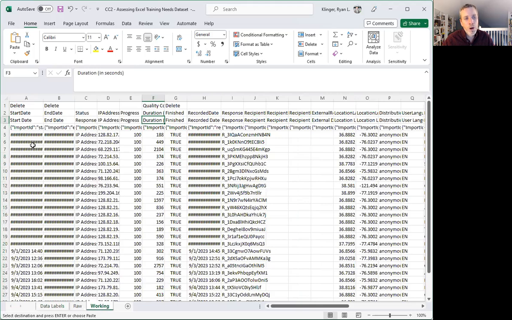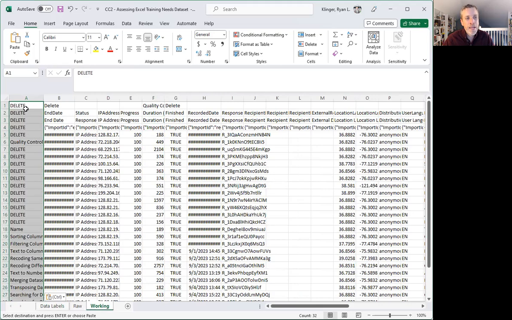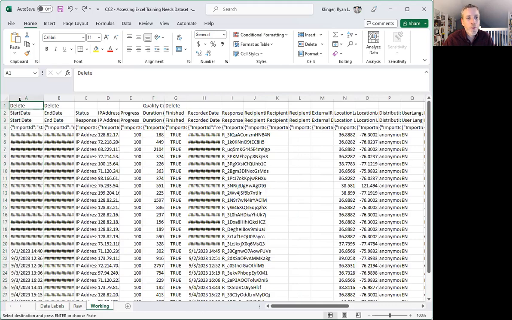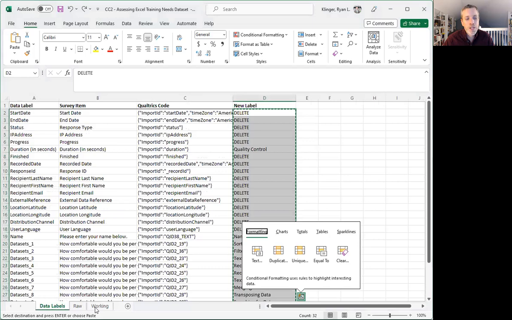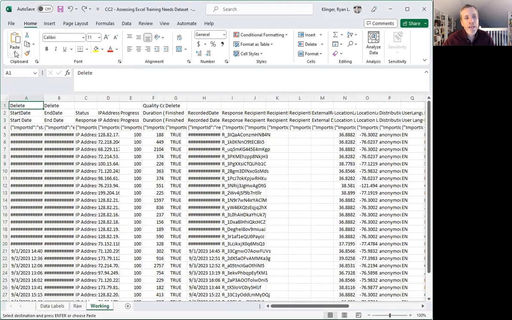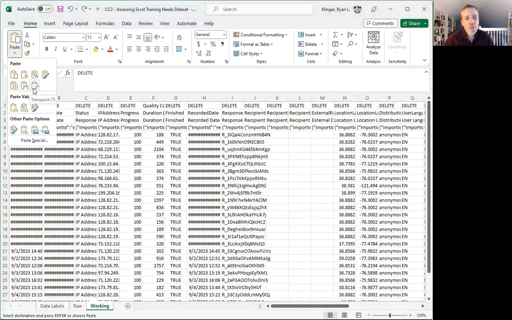Now, if I were to just go to the working sheet, select the cell A1 right at the top, and just paste, it would paste everything up and down. And that's not good because I want these going sideways across the top. So I don't want to just paste. I copy, and then go to my working sheet, go where I want the paste to start. And if I click on the paste special tools, I can see that there are all different types of pastes. And one of them is called transpose. You can see the arrow going down and aside, right?